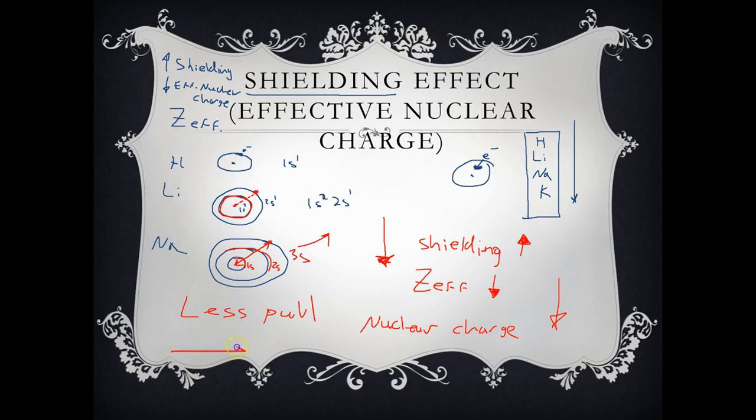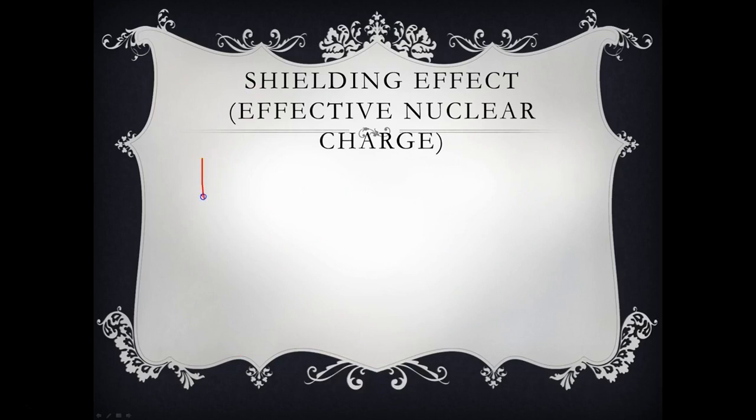Also, as you move across the periodic table, remember that you're adding protons to that nucleus, and you're having more pull on those outer electrons. Okay, so let's erase here. So as we go down the periodic table, we have less pull, less nuclear charge, less pull on those electrons, meaning that the electrons are a little bit more free to leave or ionize. And as you go this way, from left to right, as you add protons, from carbon, which has 6, to nitrogen that has 7, to oxygen that has 8, and you keep moving this way, you're going to have more pull.